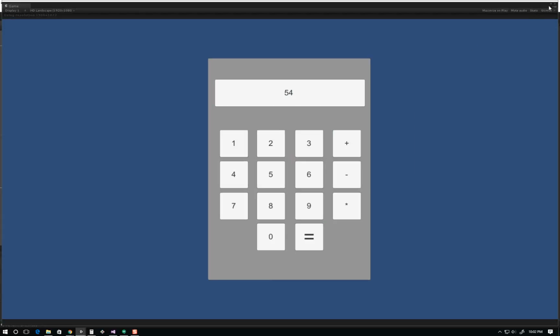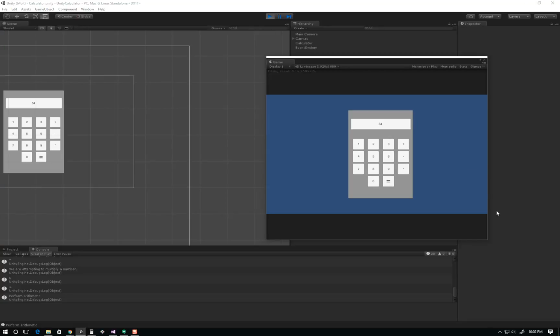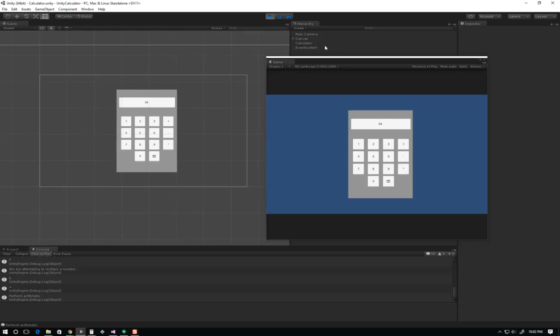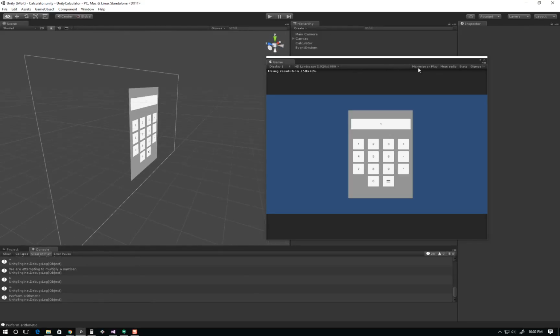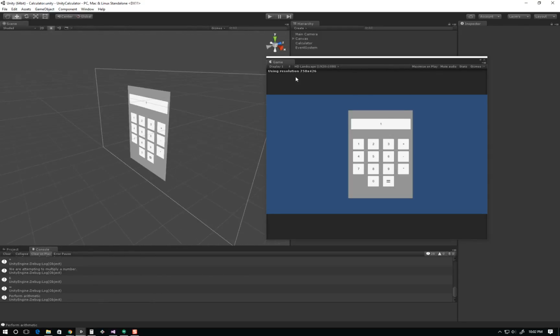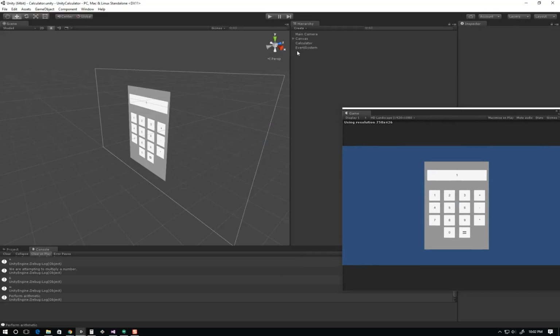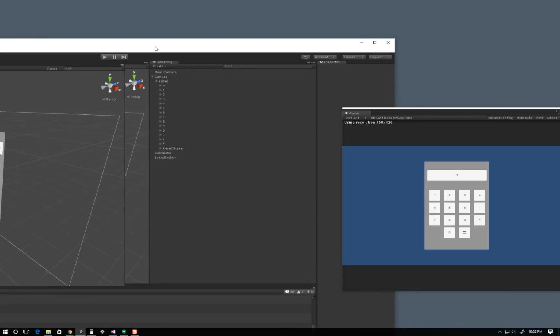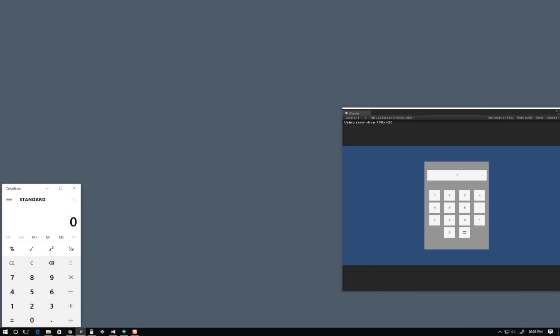It scales with the window here, which is kind of nice. And it's all done in 2D. So if you look here in the editor, you can see that this is just a flat 2D UI canvas. There's no difference in the Z space on any of these objects, and they're simply rendered in the order they are in the hierarchy. Now I'm going to go ahead and start a scene from scratch that will lead you through this whole process that I just went through to build this.